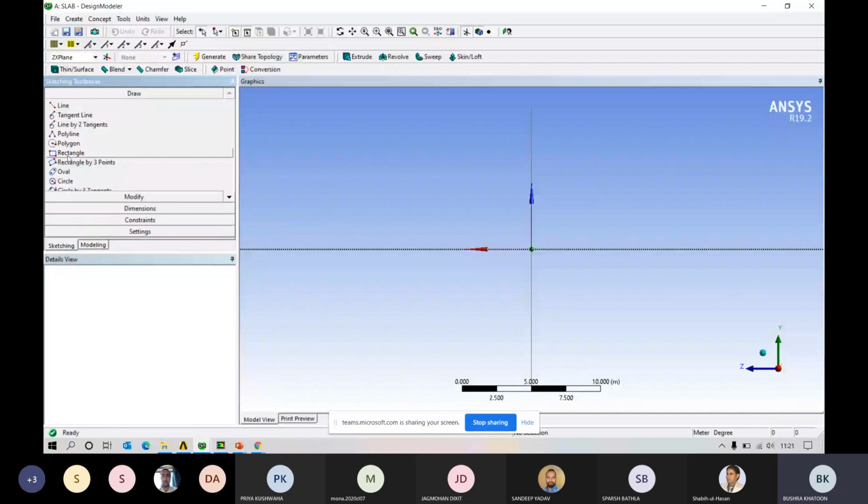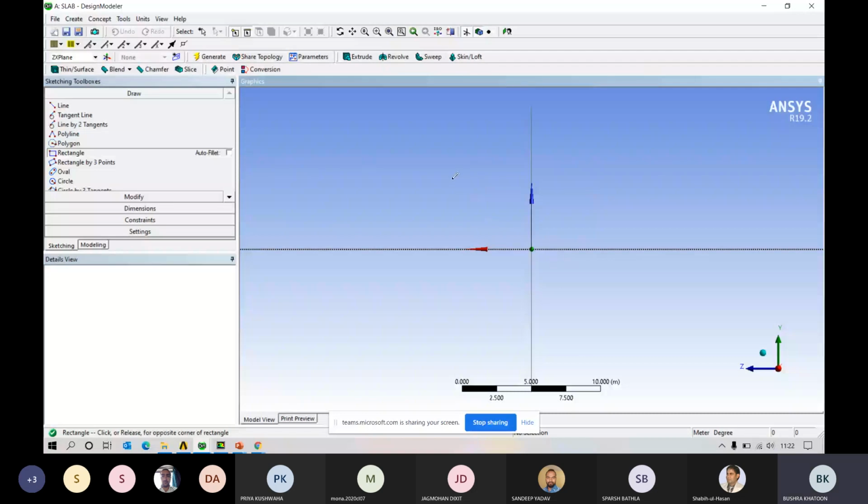If you have selected the rectangle option and you want to draw it, it is not necessary to decide the length and width of the rectangle now. You have to just draw your rectangle, and we will set the dimensions as per our requirement in the next step. So I want to draw a rectangle around this center, so you just put your pencil here and drag your mouse.